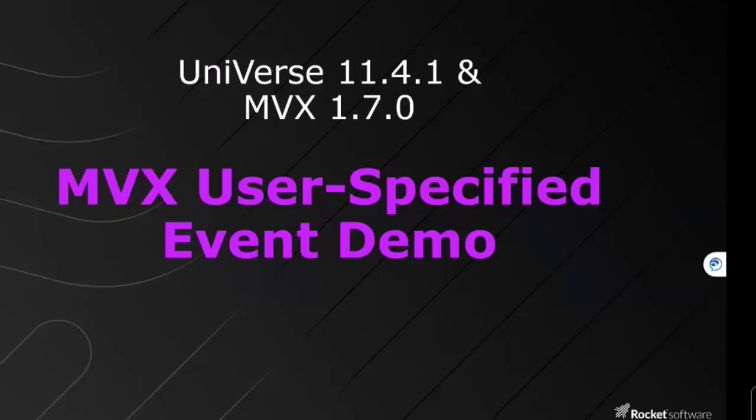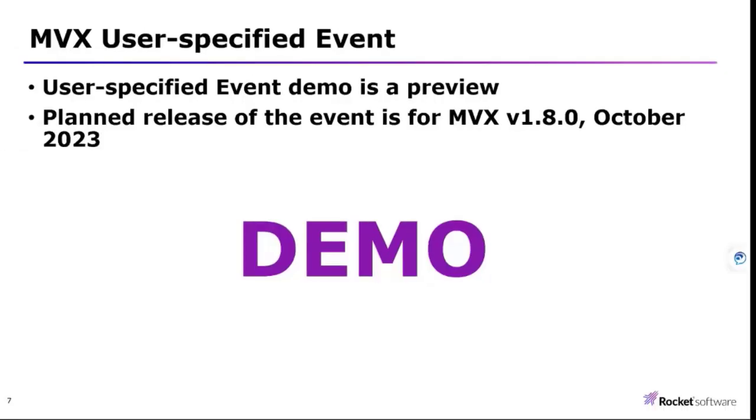I was part of that team, and the purpose of this is if in MVX you don't see the type of event that you're looking to have for your performance monitoring, we'll provide you a way to go in and create the event that you want. This is what you will see a demo of. And I will turn things over to Hassam. Just so you know, this will release in MVX 1.8, which will come out in October.